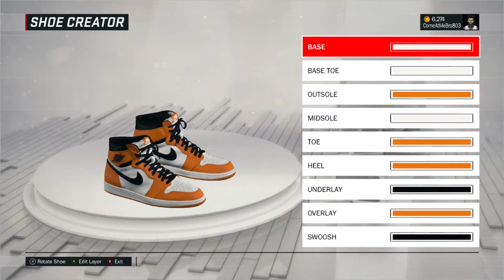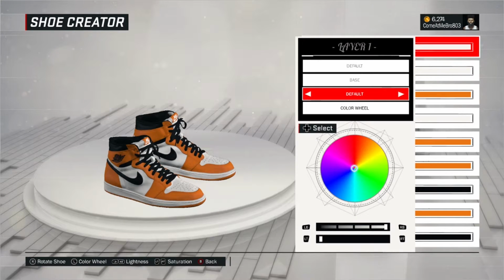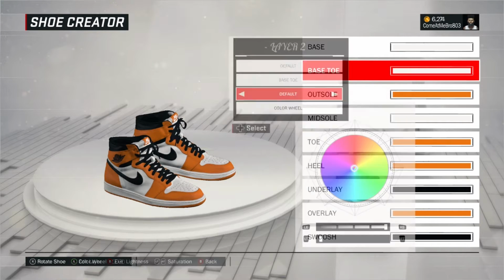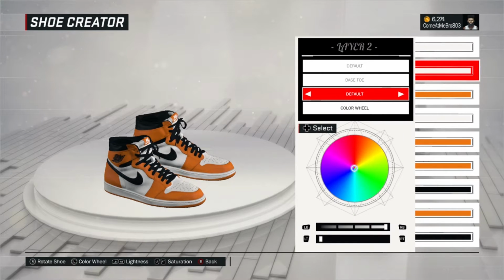So, all right, we're going to start with our base, man. You see, I went default on the base, went 100% on the lightness, 0% on the saturation, that gives it that white. Alright, so next one, our base tote, man. You see, I kept it default, went over the recent colors, and I chose that white once again, y'all.